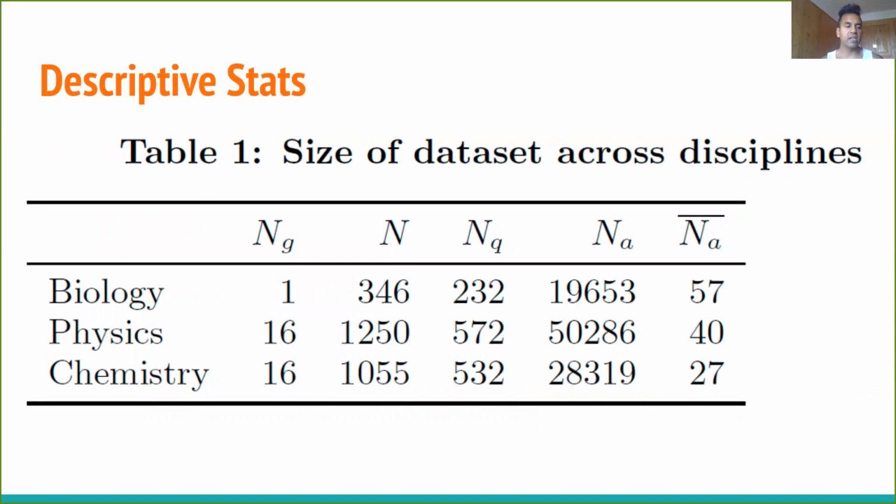Now, just to get an idea of the size of the data, we're looking at about 100,000 student responses, half of which are in physics right now. But in terms of varying contexts, you can see in biology, we have really one freshman group that had 346 students in it. But each student on average answered 57 questions. So there's a longitudinal nature to the data that promises future fruitful research. But in chemistry, you have an example here of 16 different groups.